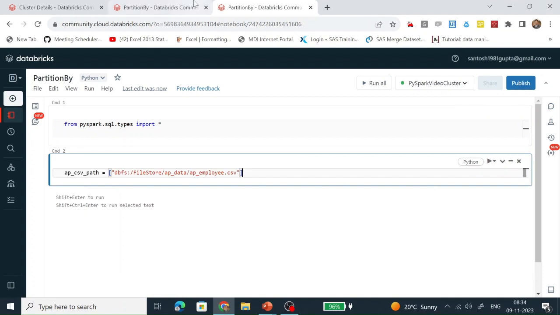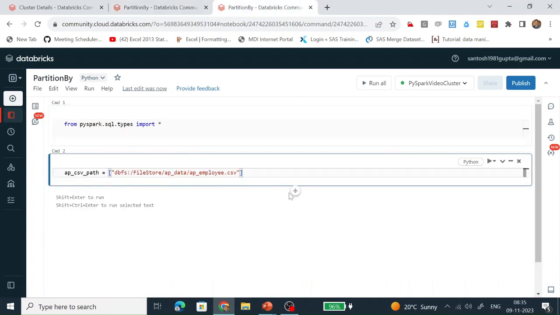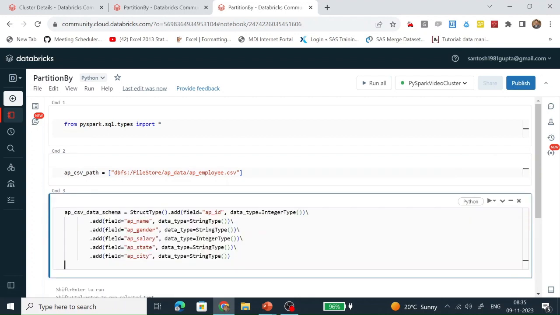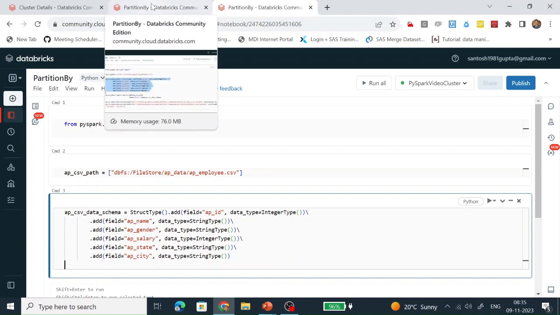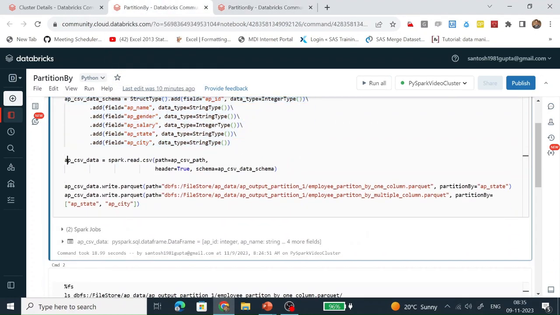Otherwise, it will take a lot of time if I write the code, because we have done that multiple times in this video series. We already know how to read the CSV file, create the custom schema, and create the data frame out of it.